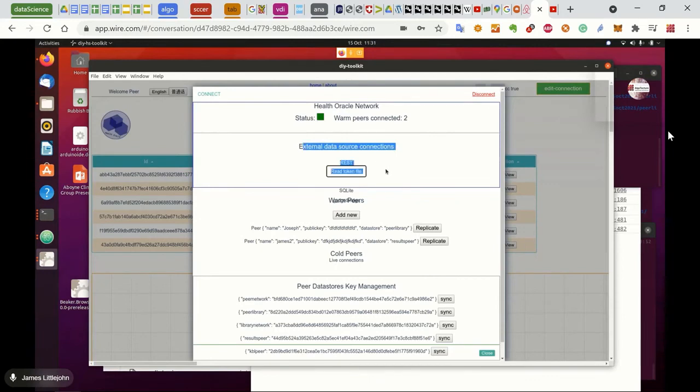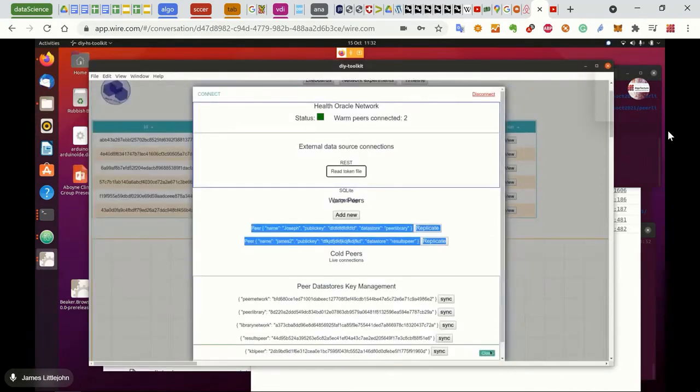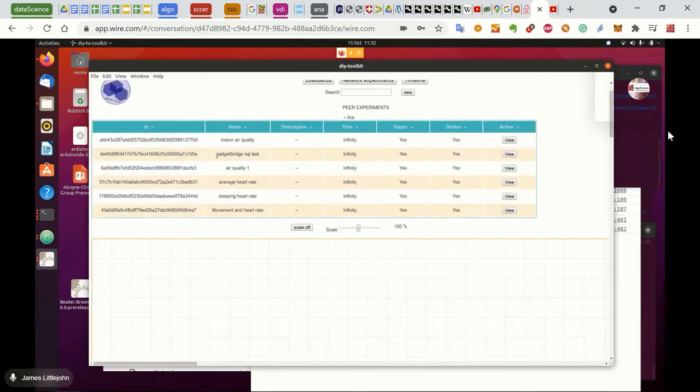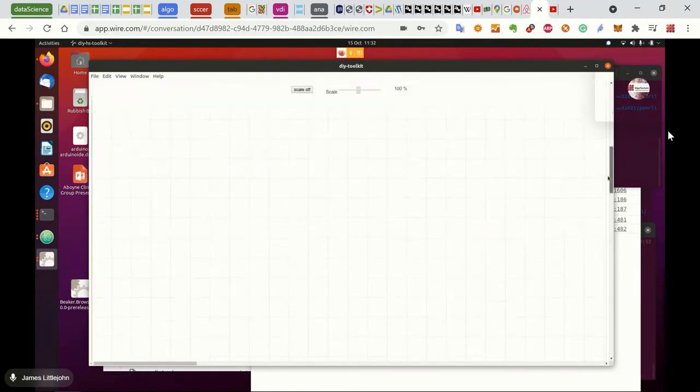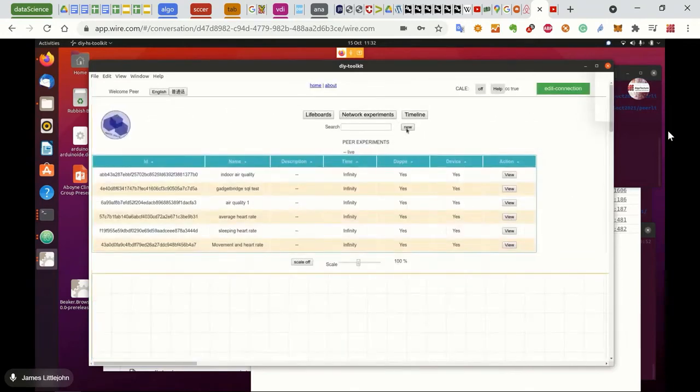This next section is for if you need authorization for any of your REST APIs; you have to do that here. Then I've got 2 peers in this account already to exchange public keys. And then here are those 4 data stores in PeerLink. You can just close this. You can see I've already joined these network experiments, and the whole list of the public ones sits down here. This is in the public library, and we now want to create a new one of these for the public network. So we go up here and click on new.